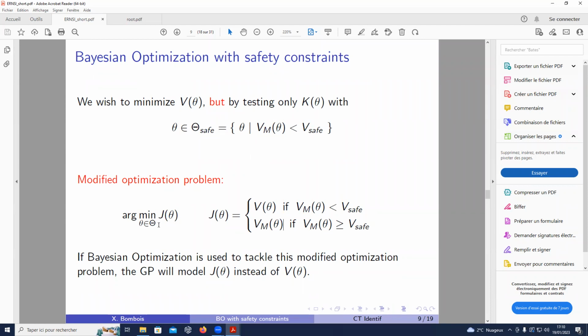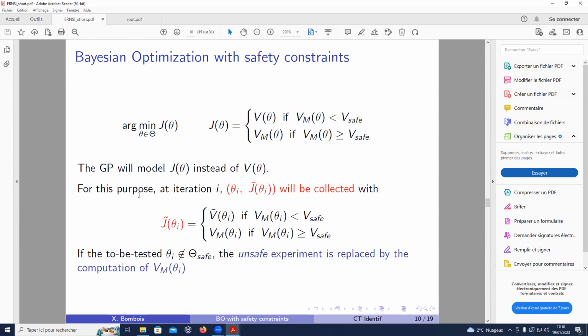First, note that if we apply Bayesian optimization on J(theta), we'll derive a Gaussian process of J(theta), and not of V(theta). That's the difference. To define this Gaussian process, we'll need measurements of J(theta) at different theta.